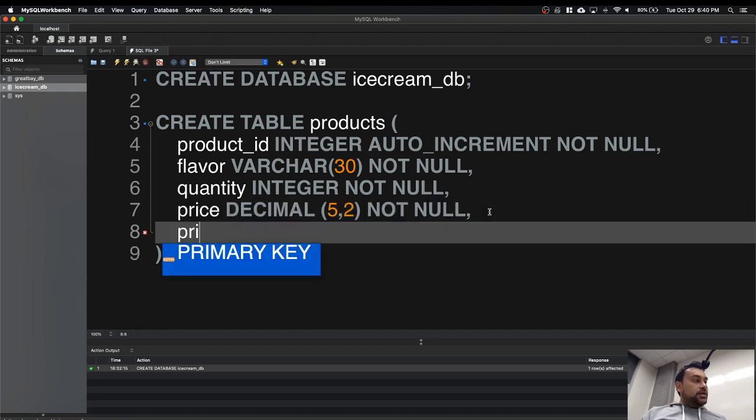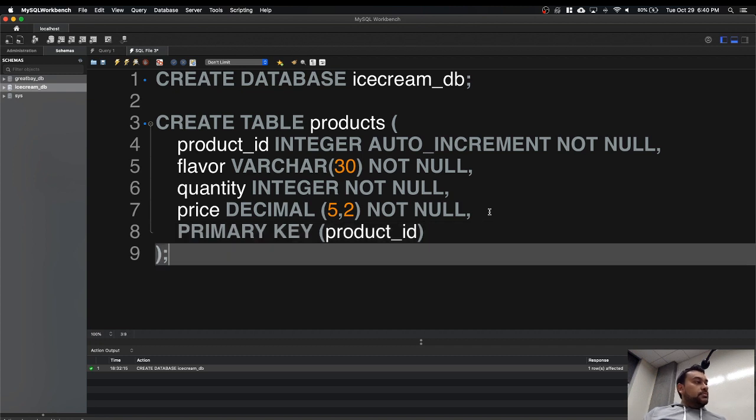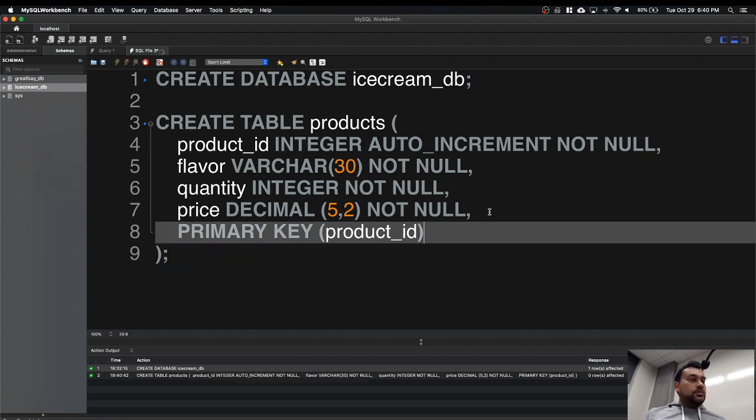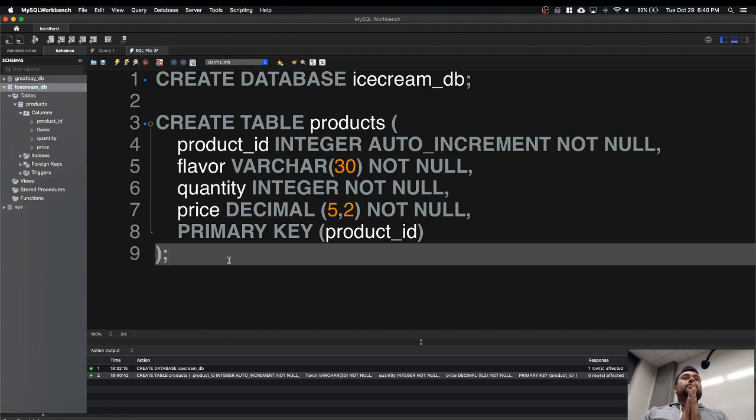Let's go ahead and declare a primary key, which is going to be product_ID. Going to run this. Successful. Let's make sure this is there. Refresh. And there's my table with all my columns. Any questions so far?